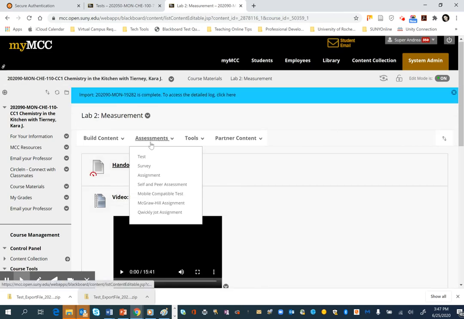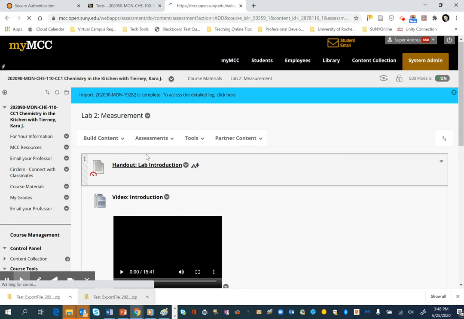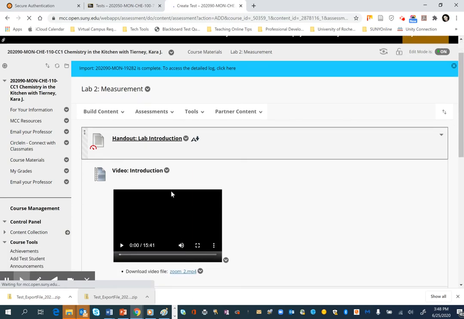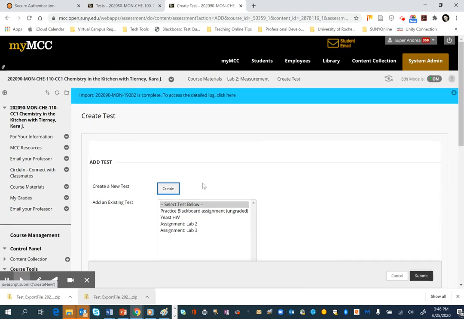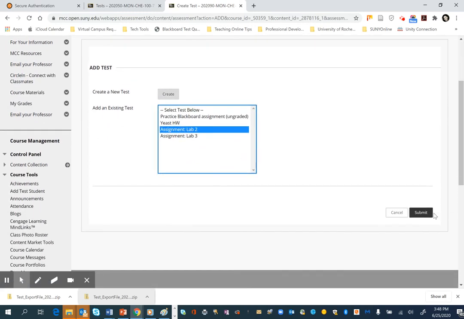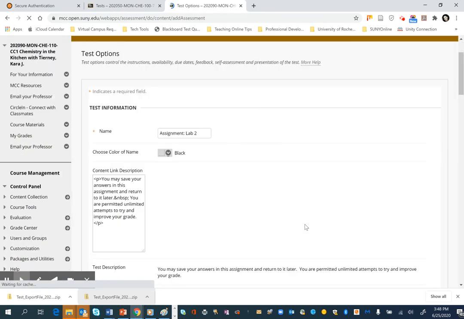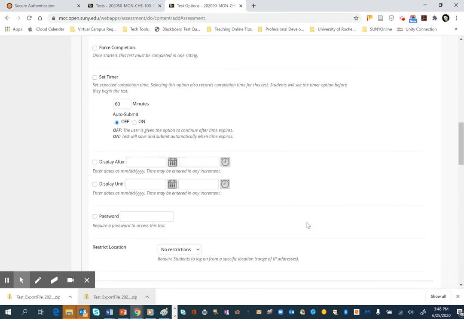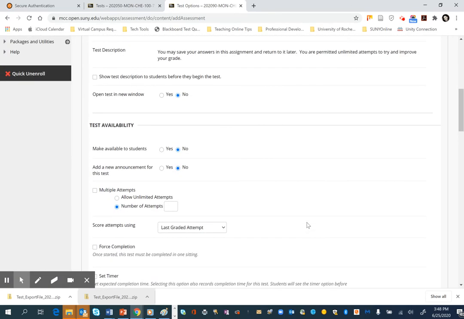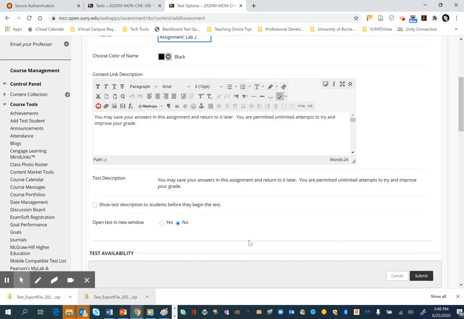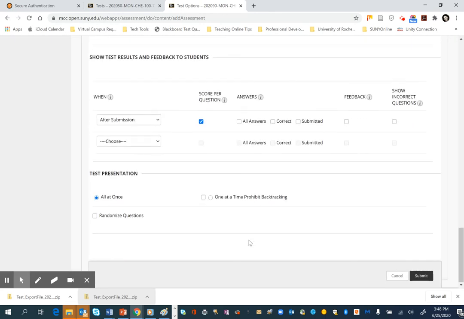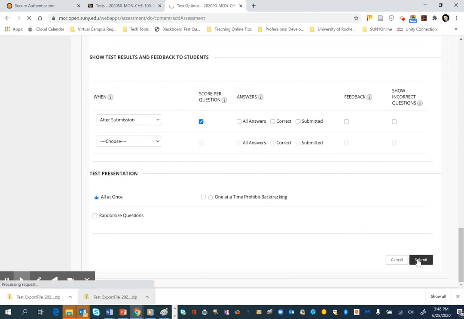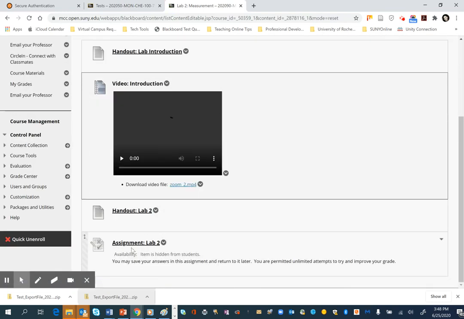To build this test, to deploy it, we're just going to go test. And then the thing to remember is you're going to have to adjust your test options again. So I'll add it, but it'll be hidden. So don't forget to go back and open that up to students the way that you want with any settings that are there. Right now, it'll just be completely hidden until you turn it back on. Okay, so it'll be right here.